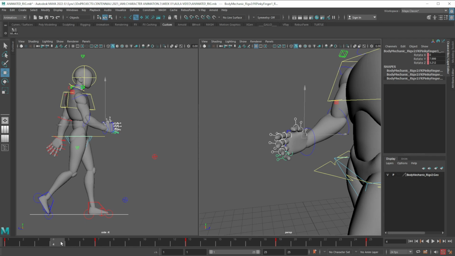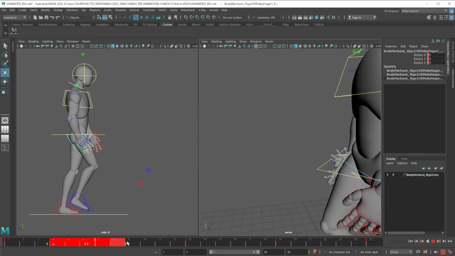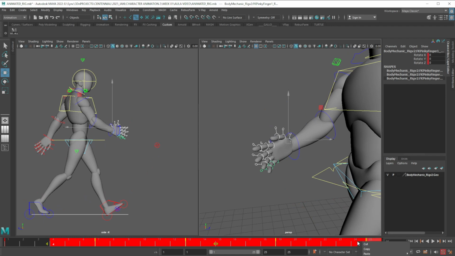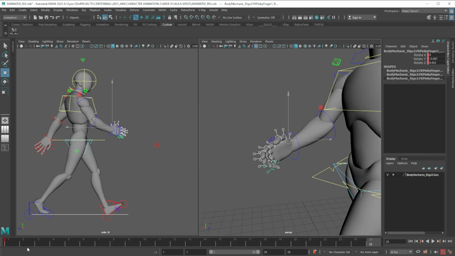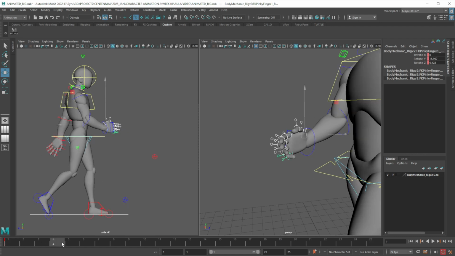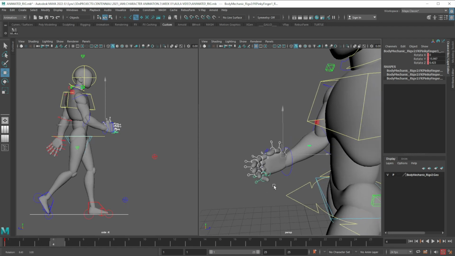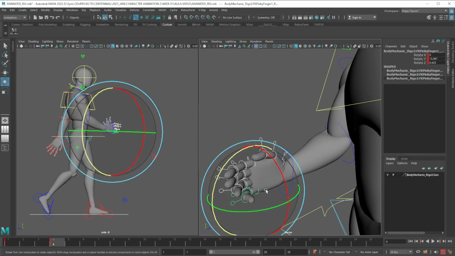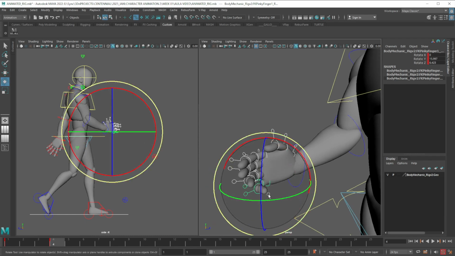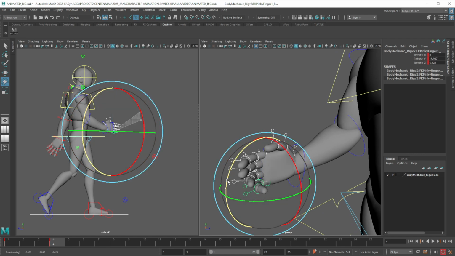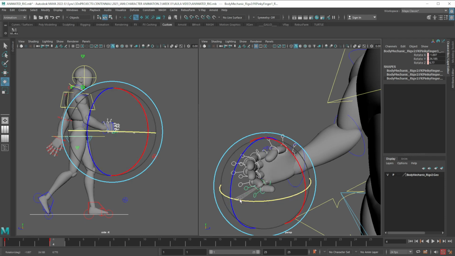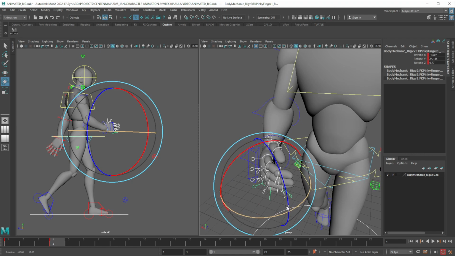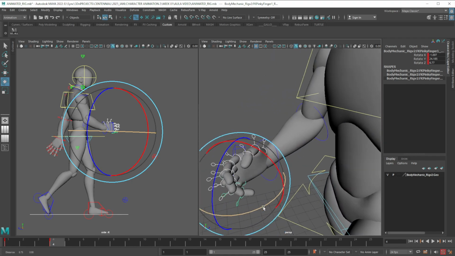Actually, I'm going to shift click and drag here and remove all the keys. So now I'm going to frame 4, which is the same as the wrist. I'm going to hit S and then E, and rotate them a little bit more to close them. Okay, but not so much.